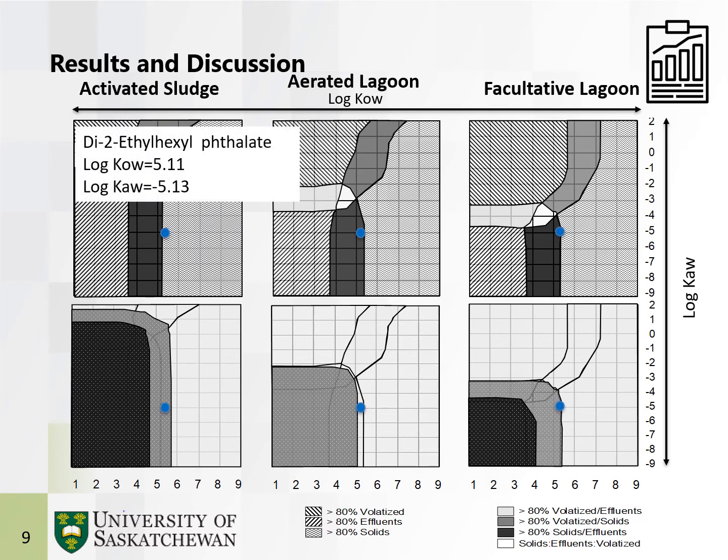Di(2-ethylhexyl) phthalate is characterized by low solubility in water and subsequent high hydrophobicity. In the absence of biodegradation, DEHP is almost entirely sorbed to solids for all treatment processes. In activated sludge and facultative lagoon systems, considering biodegradation, 20 to 40% loss to biodegradation is predicted, while it remains almost unchanged for the aerated lagoon. It should be noted that sorbed chemicals are not available for biodegradation, so fate in this region should be considered for further evaluation, given the potential impacts of biodegradation in this area.